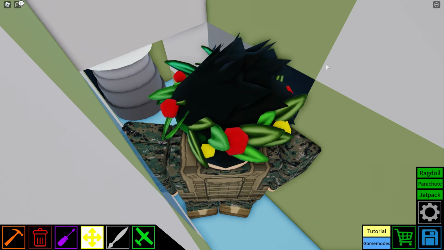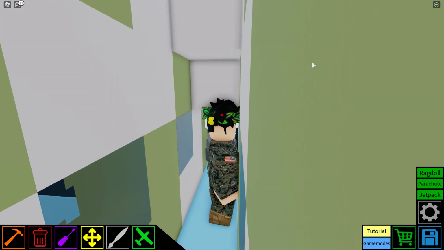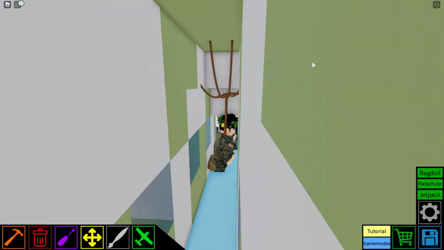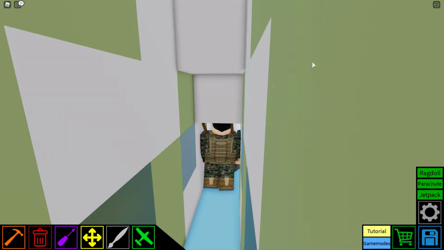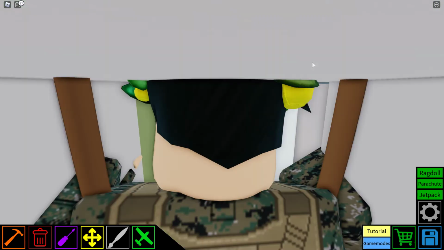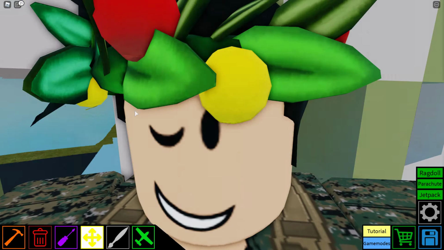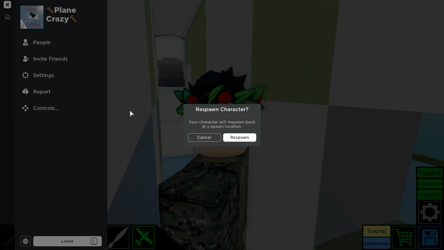So now you just gotta figure out how to get out. I recommend using a parachute, like so, right? Yeah. Or you can just reset. Like so.